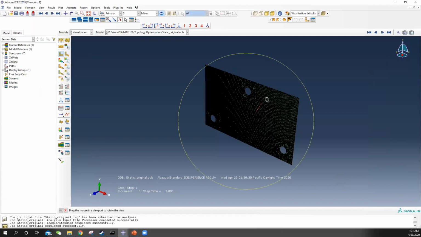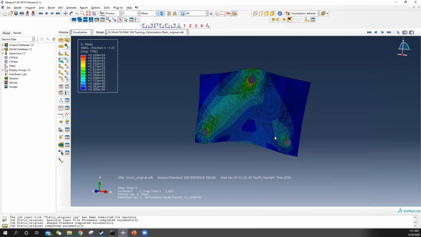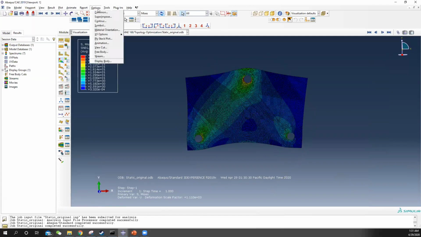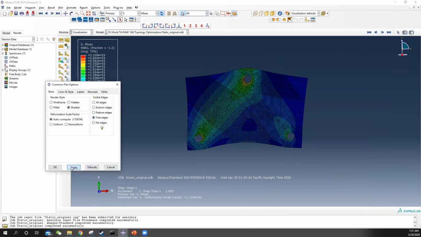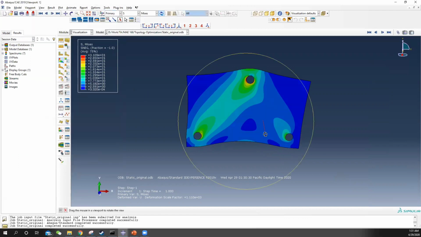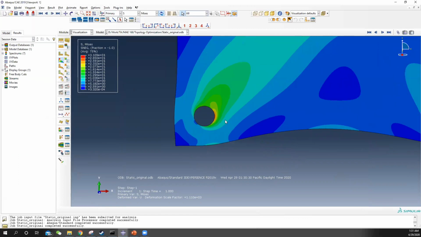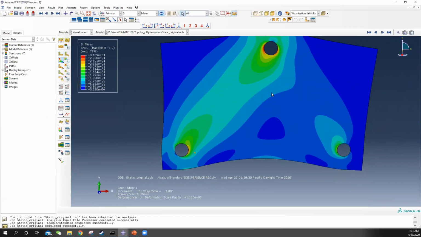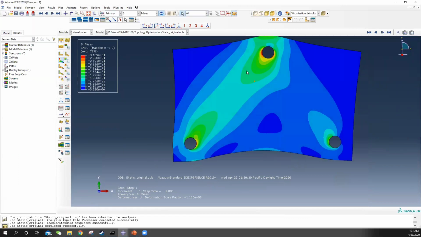Okay, so you will have the result. Let's do the edge free. You can see originally you have stress concentration on those points, and this part is mainly sustaining the force.